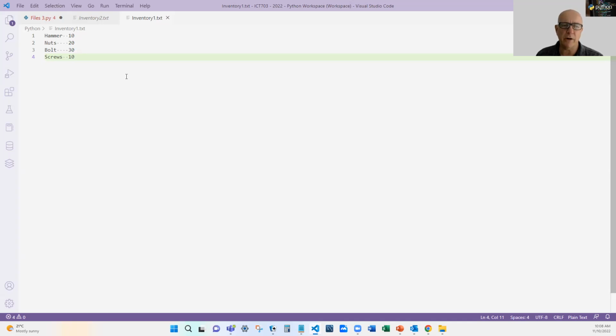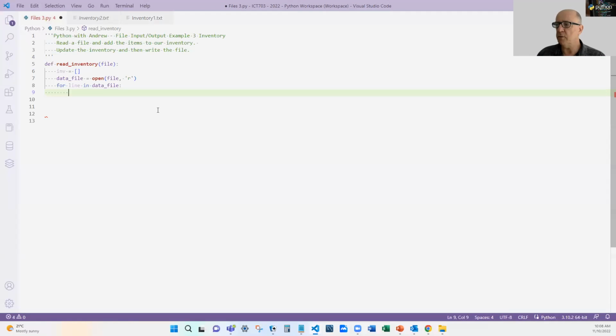Now, when I read this quantity in, it's actually going to be a string. It doesn't really matter because I'm not going to be doing anything with it. This is just a good illustration. There's lots of problems with this. It doesn't work with longer names. It just works with simple ones. But it'll do to show our process.